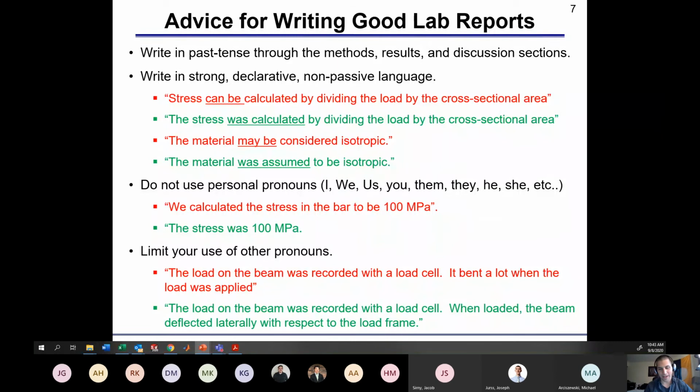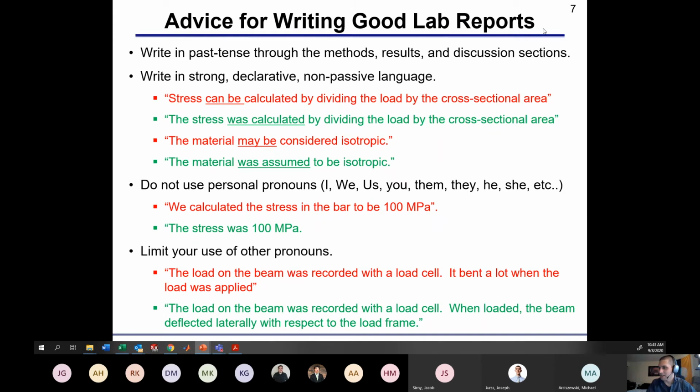If you're talking about how your results might affect the future or a more global audience, something like the results that we found here may be influential in future work, okay, well, maybe you have to start using some future tense verbs there. But when you're talking about methods, results, and discussion, all should be generally past tense, okay? What did you do? What were the numbers? The results were blah. The numbers were blah. The method was blah. Past tense, past tense, past tense.